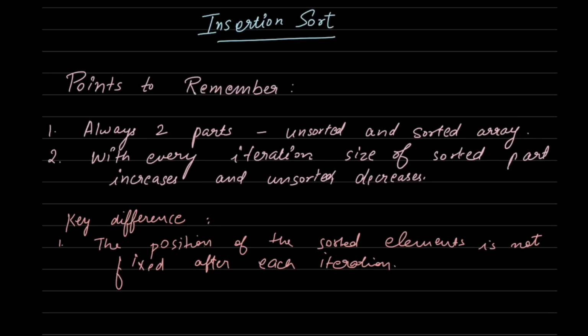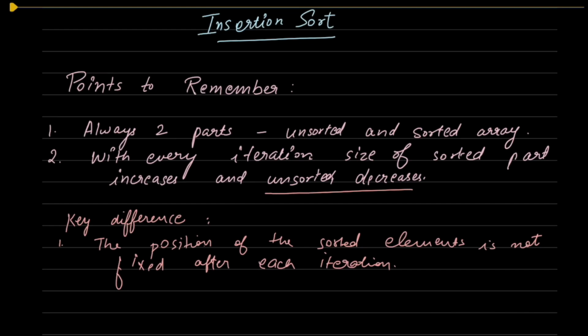In this video, we'll be learning about the third important algorithm in data structures and algorithms, which is insertion sort. Insertion sort is again very similar to bubble sort and selection sort, the similarities being that the array always remains divided into two parts, the unsorted part and the sorted part, and with every iteration the size of the sorted part increases and the unsorted part decreases.